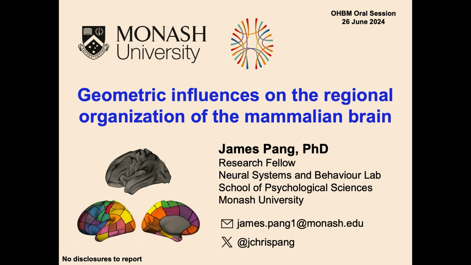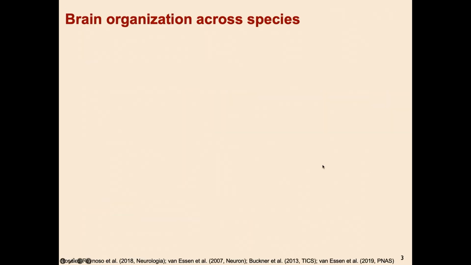So basically, I'm going to discuss some of the crazy ideas that we've been cooking up in the lab, and it's a little bit esoteric, so bear with me. So basically, what we're very, very curious about is... let me just figure this out. There you go. We're interested in how the brain is organized across different species.